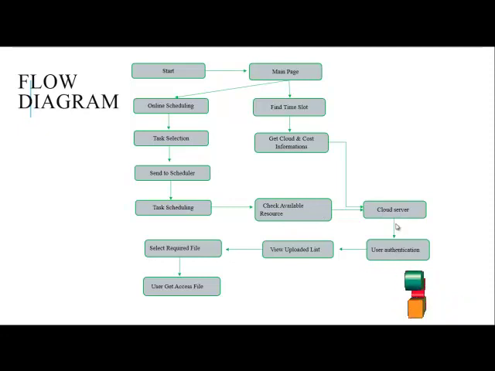After user authentication, the end user views the upload list. Some upload list will be processed and displayed. Here, whichever files will be used and downloaded, only those particular files will be selected by the user. This is called the user selecting the file, after which the user gets the particular file.